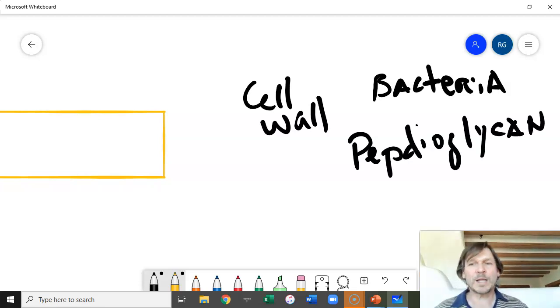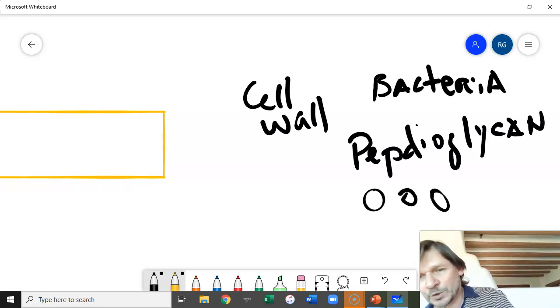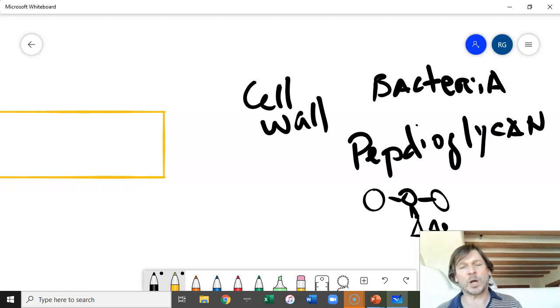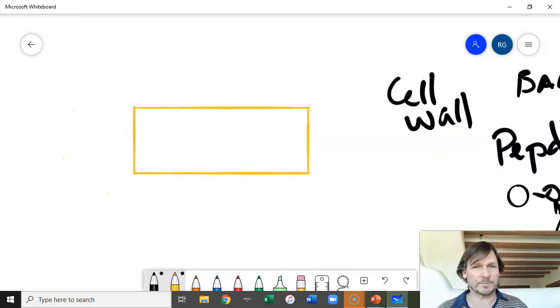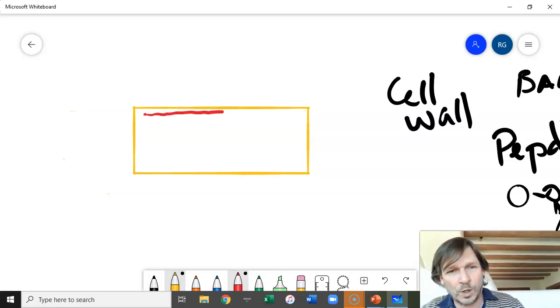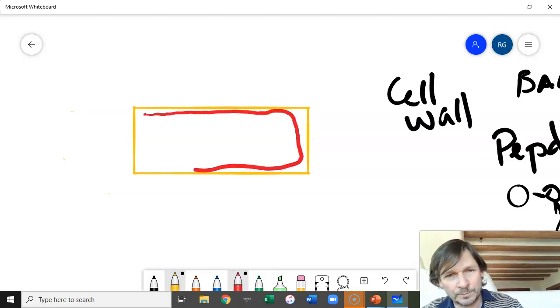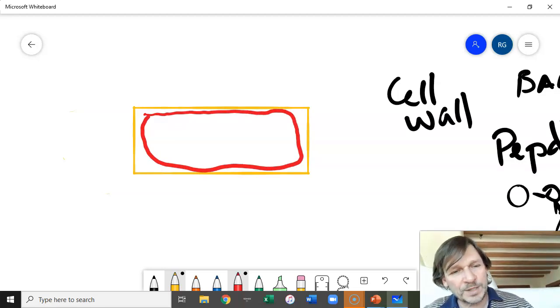And so what peptidoglycan is, it's made up of simple sugars put together, but then it also has amino acids joined together. So it has polypeptide. That's more 130 stuff. So you just want to remember the term peptidoglycan, right? That's in the bacteria. The archaea and the eukaryotes do not have that. The next feature I want to go over is inside the cell wall, internally, will be the cell membrane.